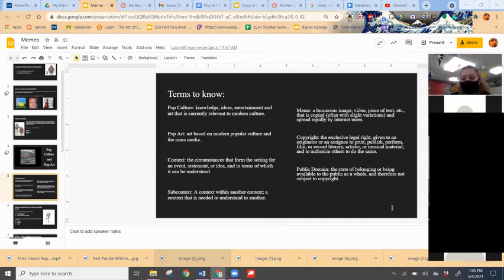When you are reading a sentence and there's a word in it that you don't know, you use context clues by reading the rest of the sentence to try and guess what that word might mean. So context is very important when we talk about memes because most memes are referring to something. And if you don't understand the context or the subcontext, you might not understand the meme.